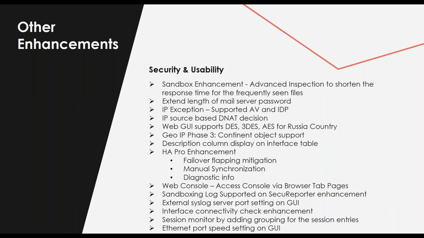And then we've got some enhancements basically that have gone into the 4.35 firmware. And here's a list of them basically. I won't go through them all, because obviously in the slides you can actually see that. There's been some improvements to the High Availability Pro enhancement. There's additional syslogging. So if you want to log traffic to a centralized syslogger, you can do that. Obviously the IP exception features have been added in, and that supports antivirus and intrusion detection as well. The web GUI now supports increased encryption if required for a particular region. And one of the useful things is the geographical IP reputation service now supports continents as a different object that you can refer to, just to make it easier.